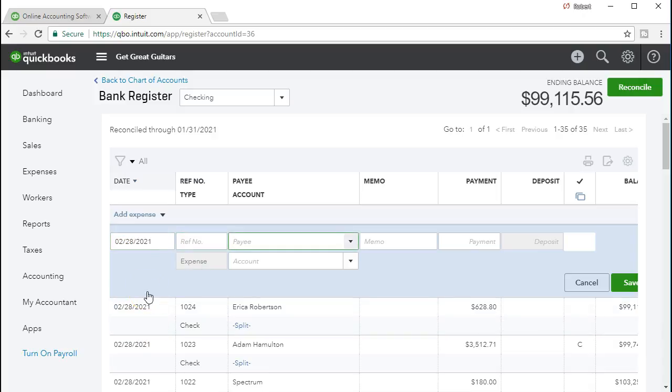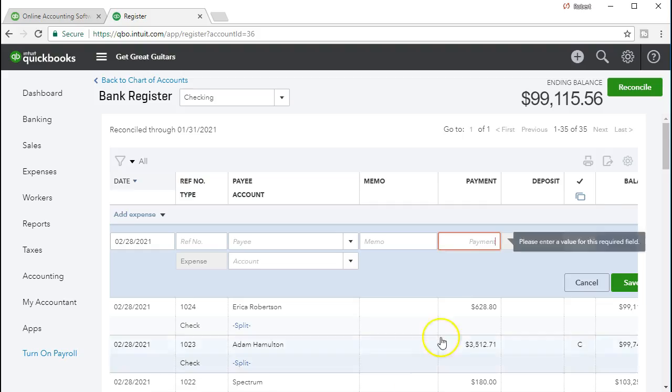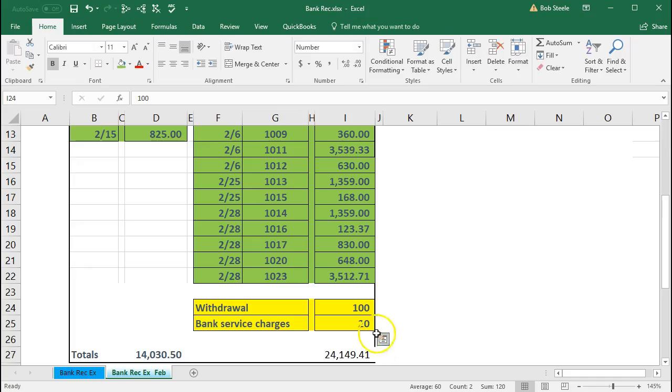I'm not going to put a reference or a payee or a memo. Probably could be a good idea to do that. I'm not going to do it though. And then we're going to put 100. Basically, we have a payment of 100. Now, last time we put this miscellaneous payment, we assumed that we took 100 out. This means we took 100 out, and we don't really know where it went because we didn't put any detail in terms of what we paid for. So we don't know what expense account to put it in.